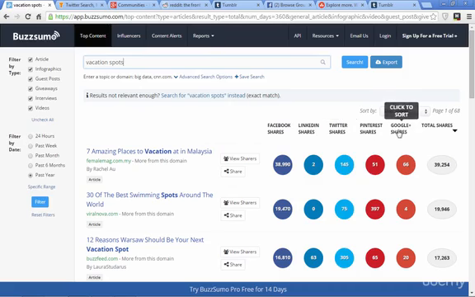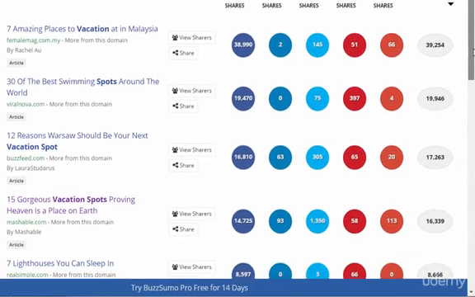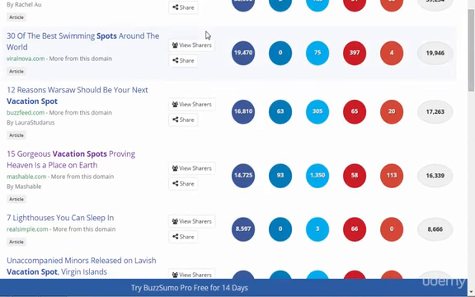It's going to bring up all of the articles for the past year, past week, month, whatever you change it to, based on the number of shares. And you can also sort it by whichever social media platform is most valuable to you. So if you go down the list, you can find the ones that are relevant. And let's go ahead and open up a couple of these.